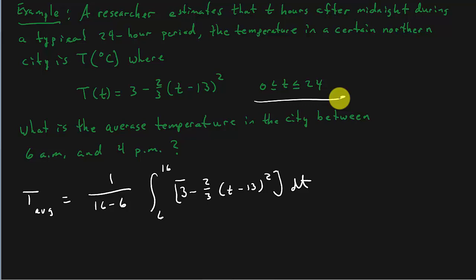Now, the 4 p.m. is 1600 hours, so that would be the 16 hours after midnight. I found an easy way to figure that out: if you have a PM time, like 1 p.m. would be 1300, 2 p.m. would be 1400. So when you're in the PM, like 1 p.m., 2 p.m., 3 p.m., 4 p.m., and so on, you just add 12 to it. All right, so now let's go ahead.